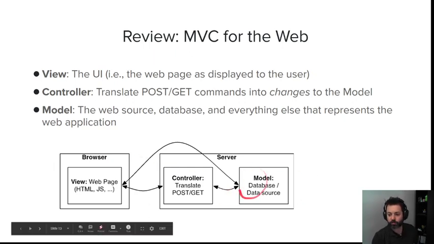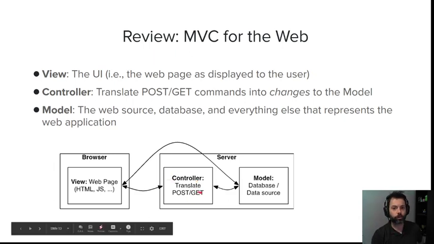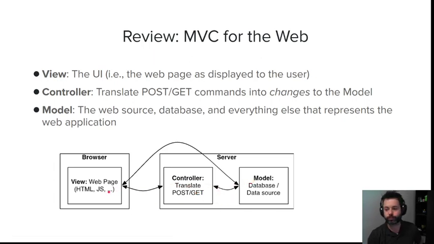The model, again, this is your database, this is your backend. The controller, this is what translates data from the view to the model. Now, on a website, that's going to be like a post or a get call, which is typically what you see if you click a form button, like you have a form of data and then you click submit. That would go through a post usually, or a get call. The controller knows how to route that. Or if you go to different URLs within the same website, you would be routing to different pages. The controller would be handling that routing. Which model is tied to this page? Okay, render this view. So we're doing translation here.